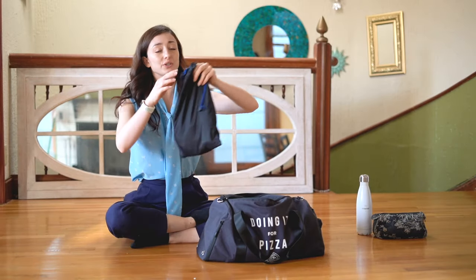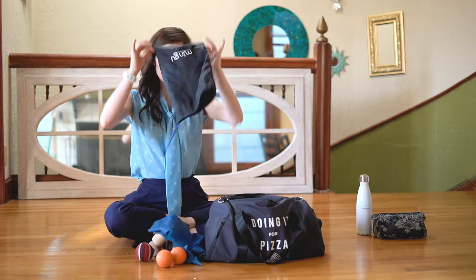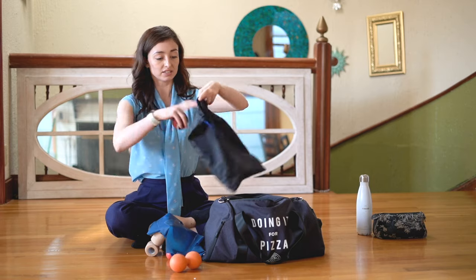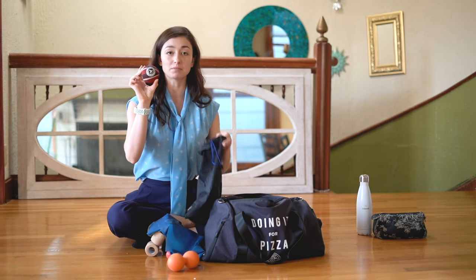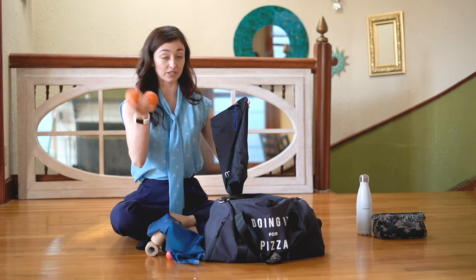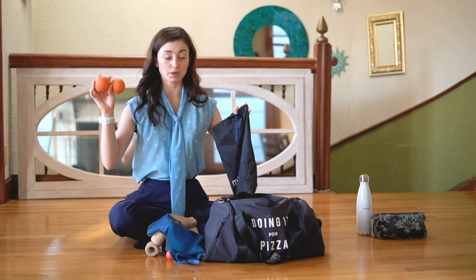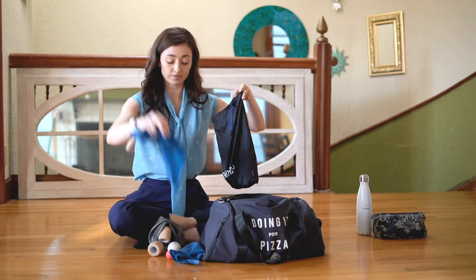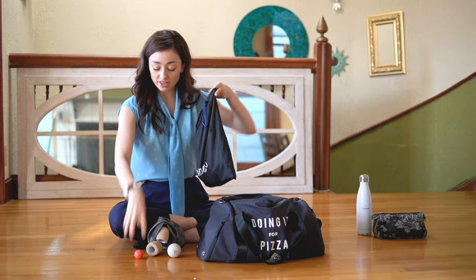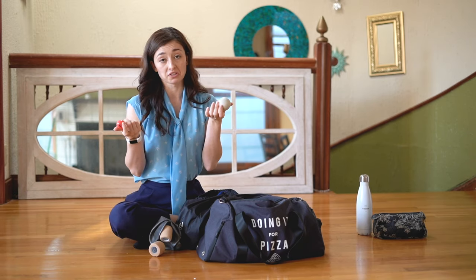Next, I will show you guys my bag of balls. I keep some random massage tools in this bag — it's kind of my catch-all. This one is a TP massage ball. We have the double balls from Flexi Stretcher that I absolutely love — it's awesome for massaging the neck and the spine. We have different TheraBands, actually I think they're the same TheraBand just cut up differently. And then we have more balls from Flexi Stretcher — these are for feet.